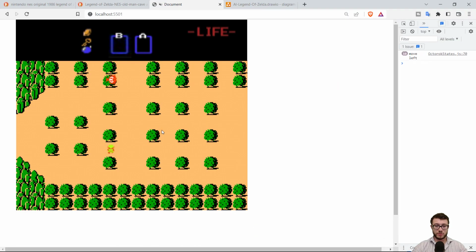Oh, okay. Well, that looks like it's working. Let's just make sure. Okay, he's moving to the right until he's on the same column, and then he's stuck, which is fine because we were kind of expecting a similar behavior. And he's effectively moving. You can see that he's reacting to where Link is in relation to him on the y-axis. See? I can run past him. He's going to change direction. That looks good.